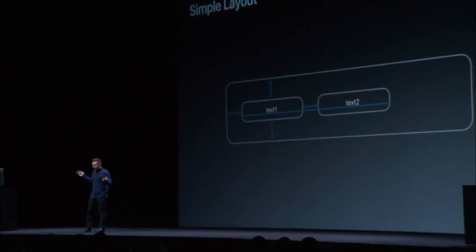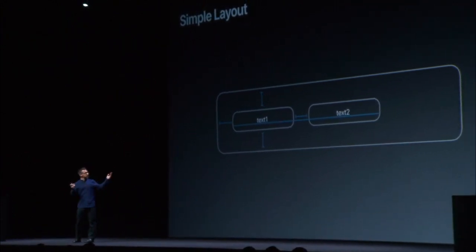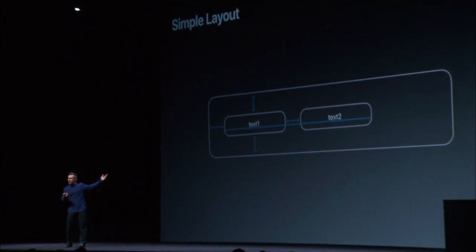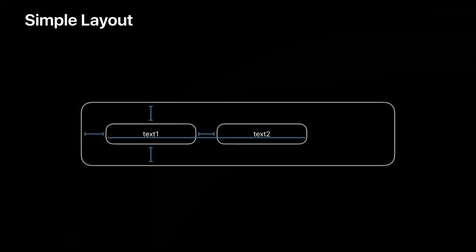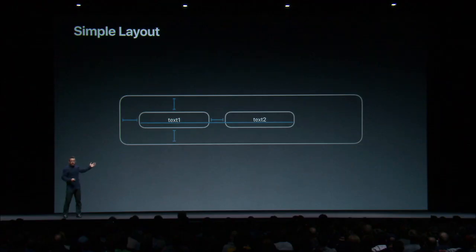So let's do it. This is the case we're going to go through. So we're going to produce this layout. Obviously very simple. Oftentimes, I think you would build this in Interface Builder. That's a great idea. It is such a good idea that it would completely prevent the performance issues that we'd like to go through. So let's say we didn't do that. Let's say that we built it like this.